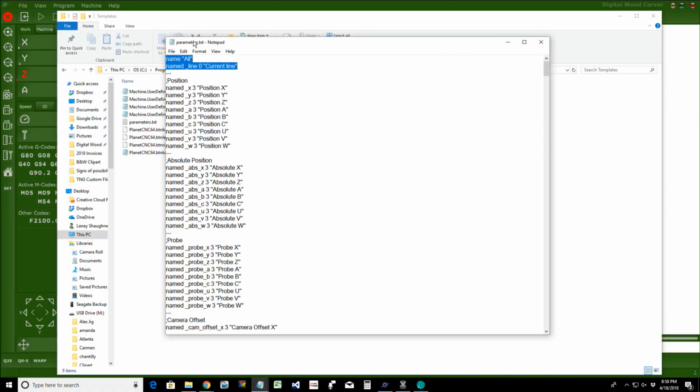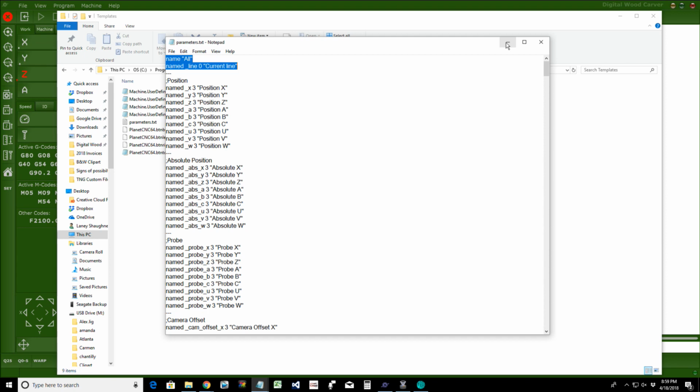Keep your parameters file because you can pull any of these parameters from it. It's got all of them. You could even create a tab called all, and it'll show you all these parameters, but I don't recommend that. I recommend picking and choosing the 3 main important things that you want to see. For me, really the G code is the only main thing I want to see.